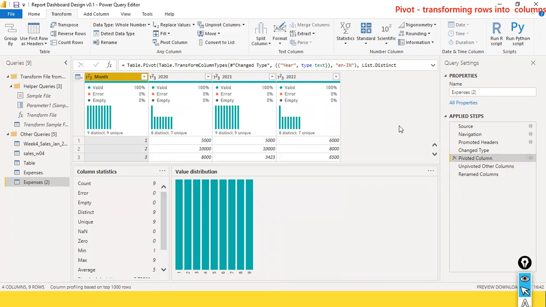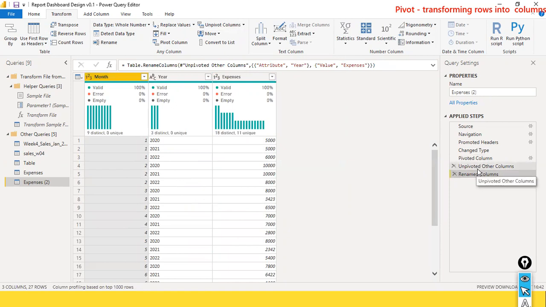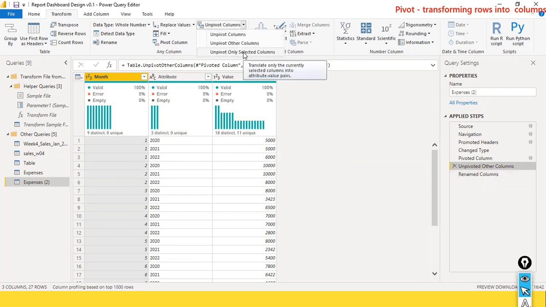Let's say here, unpivot other columns. Here, what I'm going to do is select this one, unpivot only selected columns.